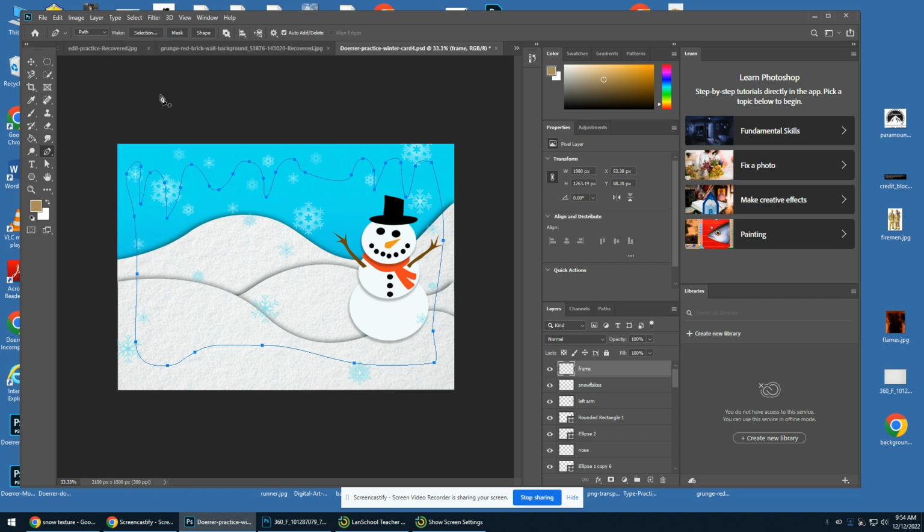Okay, now I'm not going to fill it yet because we're going to do something different. But what I am going to do is grab my white direct select tool and edit a little bit of this. Remember, you can go back and edit. You don't have to be perfect the first time, because you can use that white direct select arrow, and then you can make it close to perfect. So no reason to have jagged paths, because you can edit with the white direct select arrow.